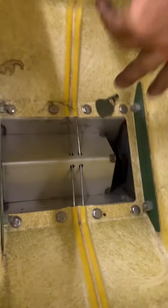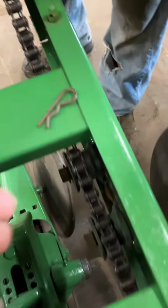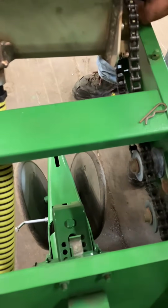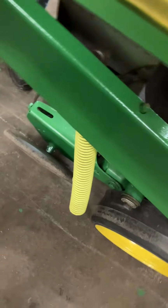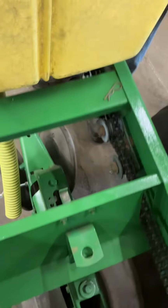Your fertilizer has a stainless steel auger in the bottom, a cast iron auger with stainless steel metering parts. I can pull this one forward here. There are clips on the side if you want to take them off, and then you'll take this chain off here, and then you can take the box off fully. Same thing when putting back on: sit it on here, get that chain on, and then drop it into place. Is there a hinge back here? They've got these tabs. They sit underneath, and you just drop it on.